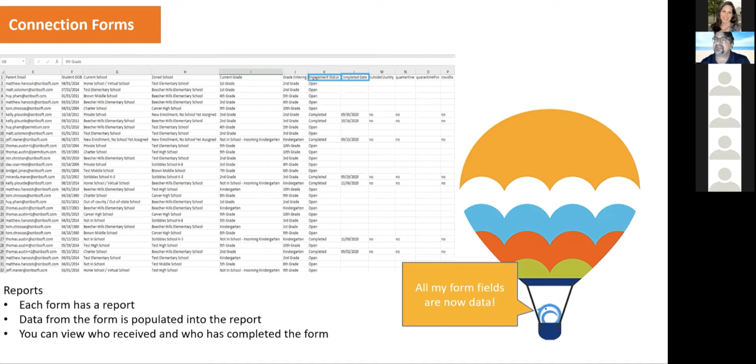So for example, if you did a language survey, you could sort it out to determine how many people in our district speak Spanish. By using that language survey, you would know how many people in your district speak Spanish.